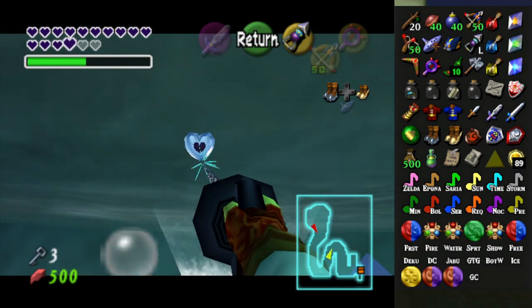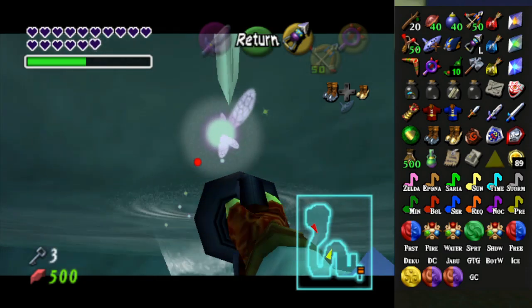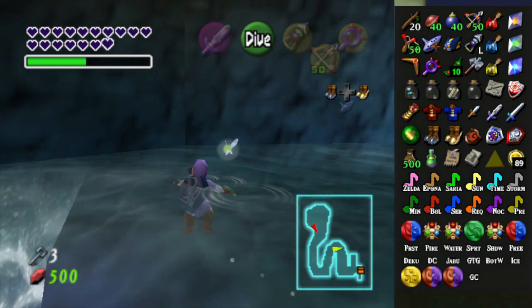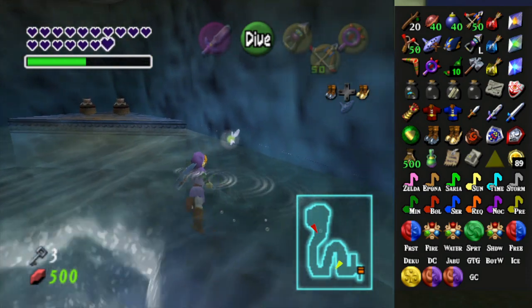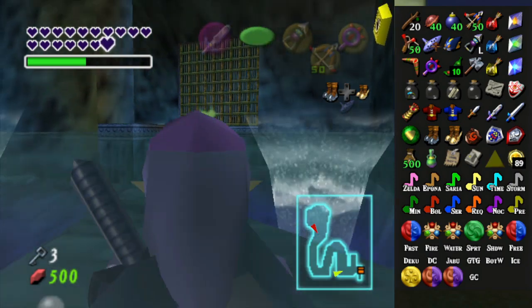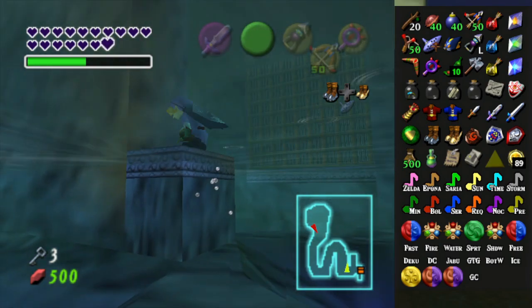Which is piece of heart. Please. Please. There we go. So we have that now. Let's keep going this way, please. Not that way. It's all fine. Just go down here. And I should be able to just walk up to this spot over here.